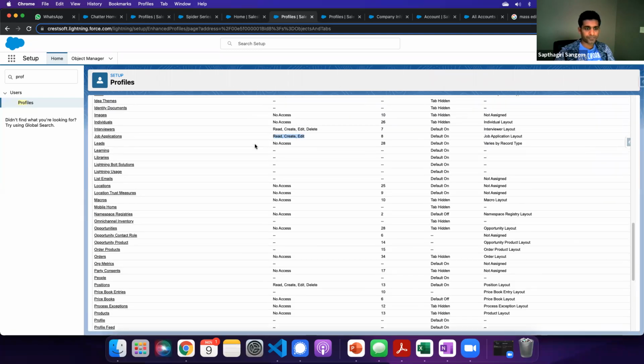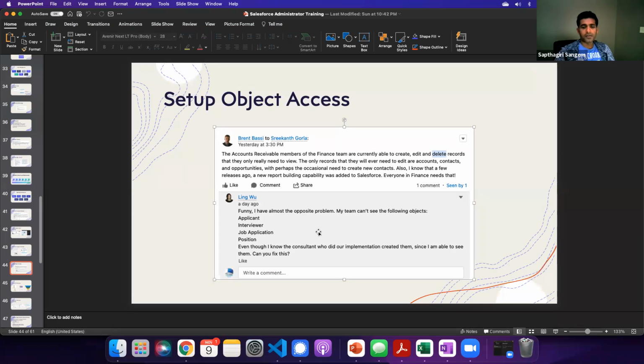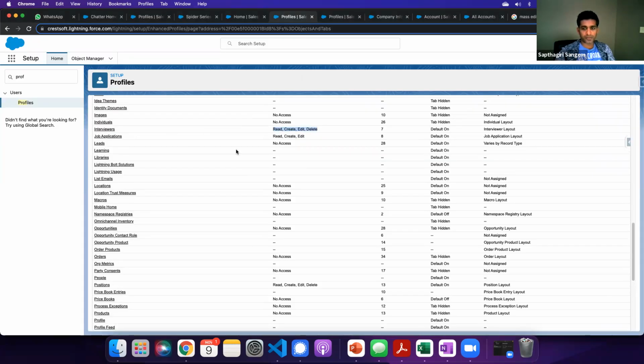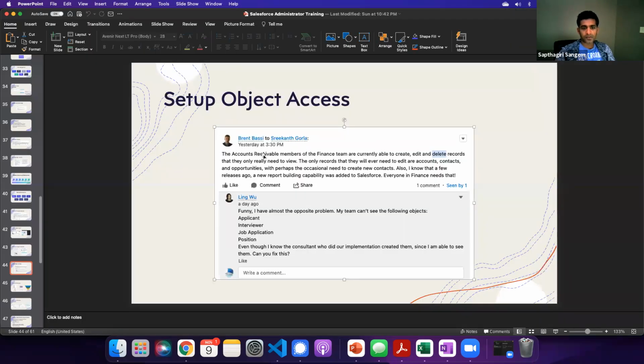In interviewers, we gave the delete also. I think this one was originally some chat comment, but when we created it, we already took care of that. Those are some of the requirements that business would throw at us, saying, I need this kind of access, I want my users to do so and so.